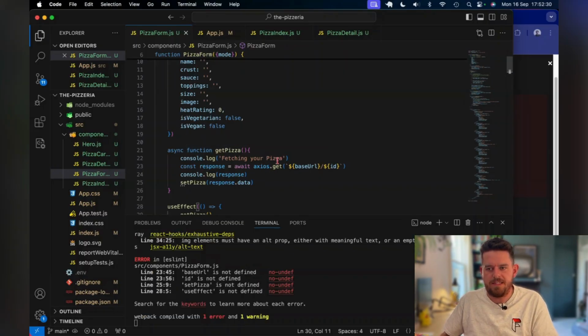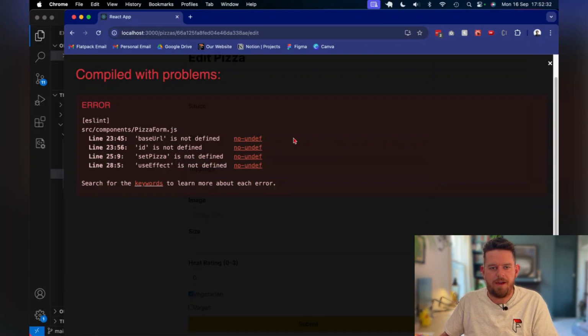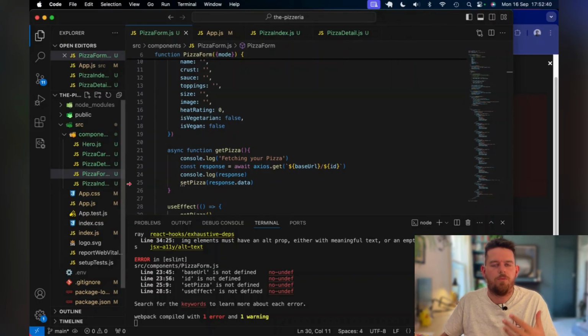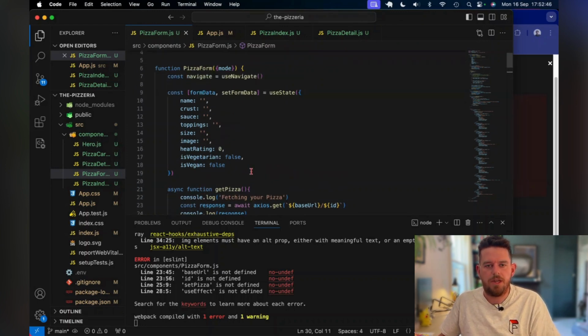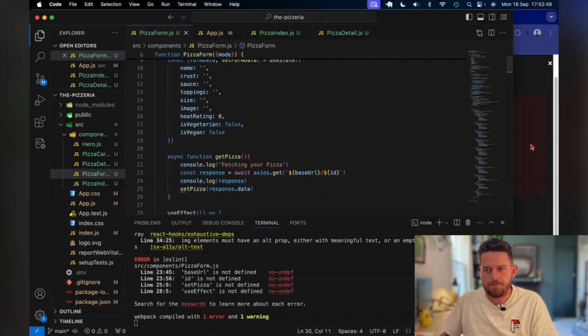So if we save this now, okay, so we've got some errors. So baseURL is not defined, ID is not defined, setPizza is not defined, and useEffect is not defined. Well, that's fine. We have just copied a bunch of code from somewhere else that doesn't necessarily relate to where we've pasted it. So let's go through that methodically.